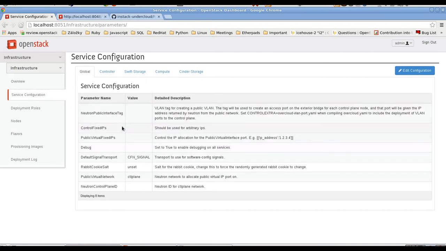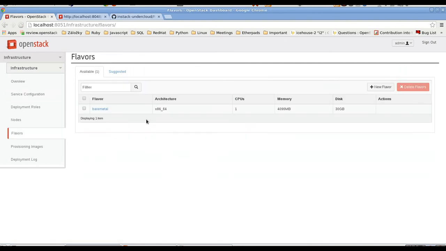and we can just verify we have correct flavors set. So Instack is creating a correct default flavor for us. So it's a bare metal flavor, and that flavor is set to each role, as well as the correct default images for each role.